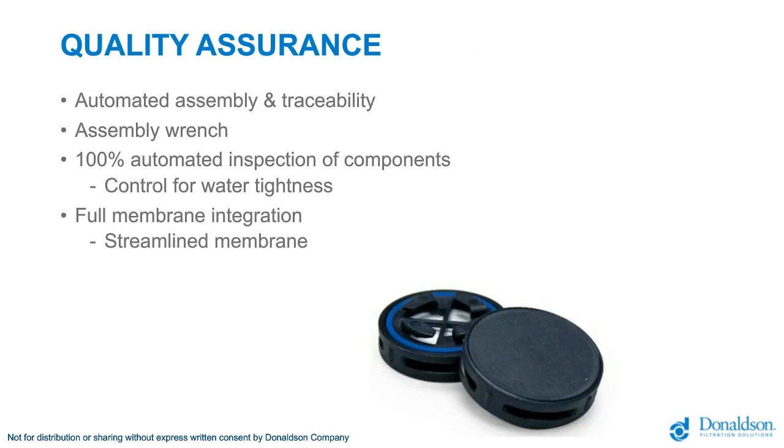Quality assurance: we have in our organization a 100% testing assembly line, meaning that every component which is shipped to our customers is 100% tested and 100% validated prior to shipping. So this is something we are proud of. This is something we really insist you think about once you go to this solution.